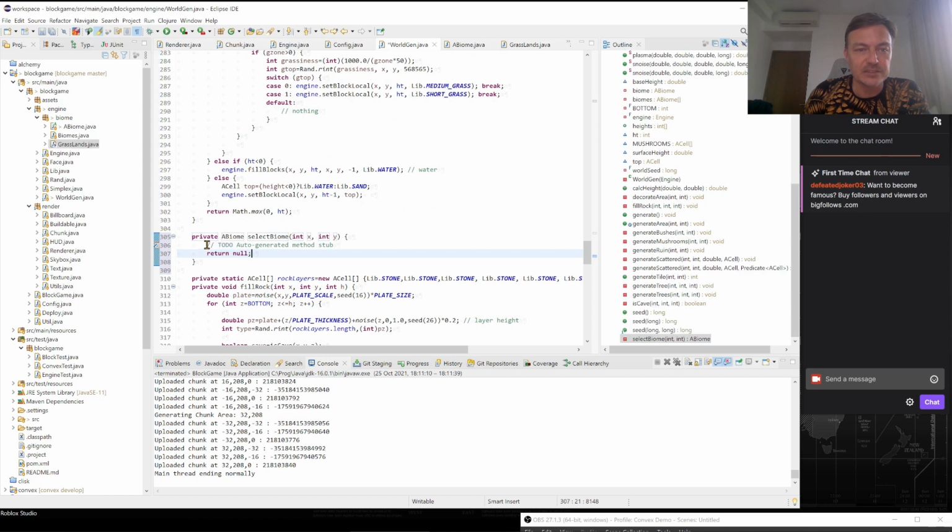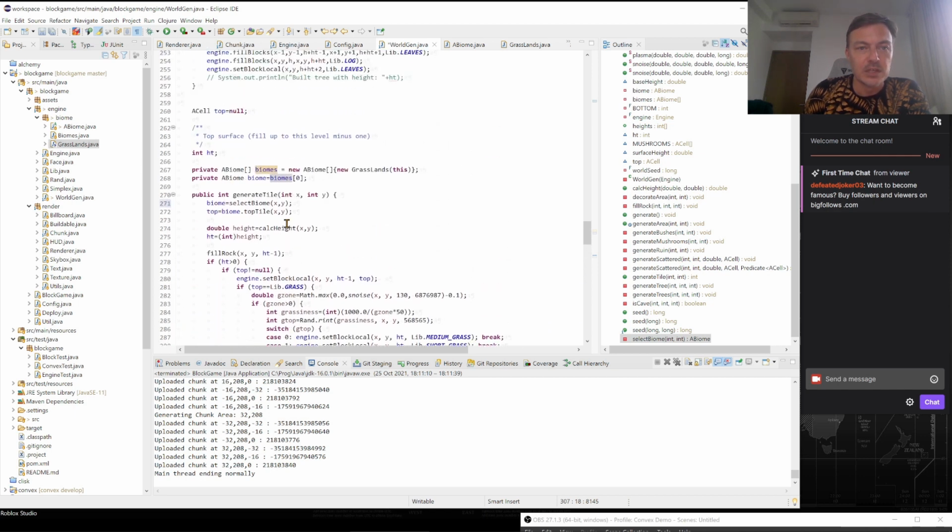And it's going to take an x and a y, and we can currently, I guess, return biomes 0, because we've only got one biome. But as we go on, we're going to want to change this so that it can support multiple biomes.